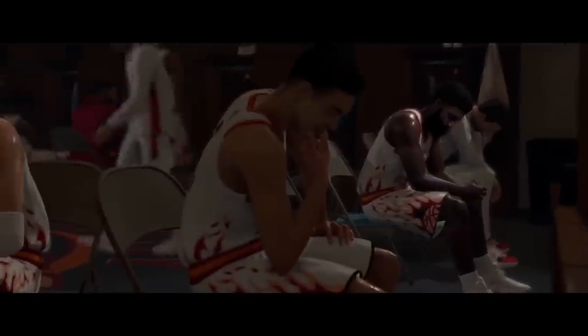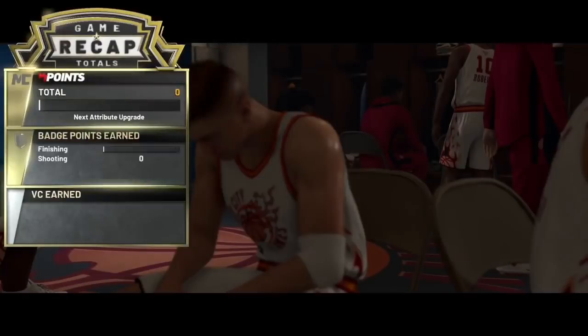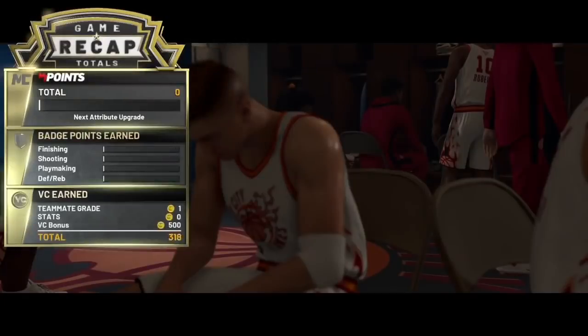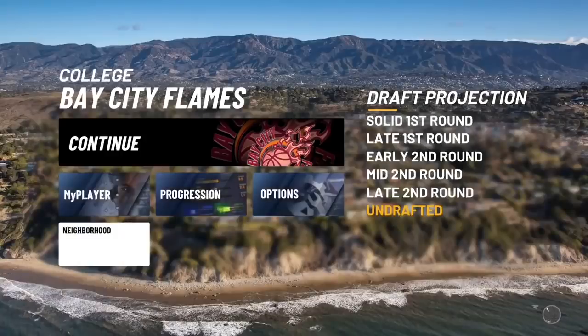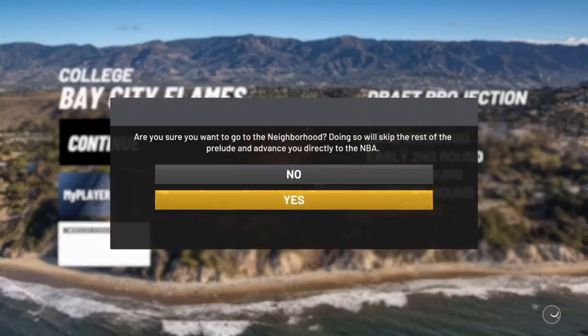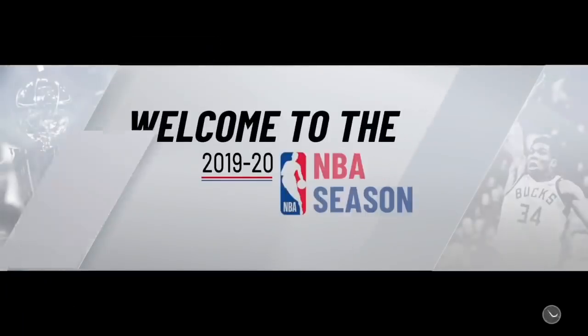Once you load into the locker room, you will get your VC. So all you want to do is press X, or A if you're on Xbox, then you will see we got 0 stats and we still got VC. Once you do this, all you want to do is press X and skip the cutscenes. Once you skip the cutscenes, you want to go down and go straight to the neighborhood. Make sure you click yes when you go down to the neighborhood.